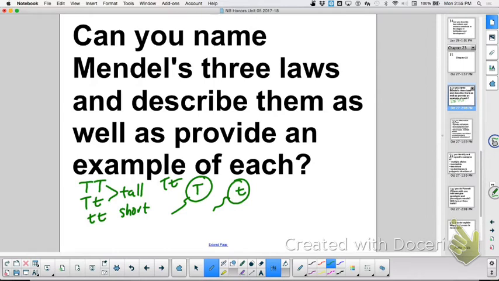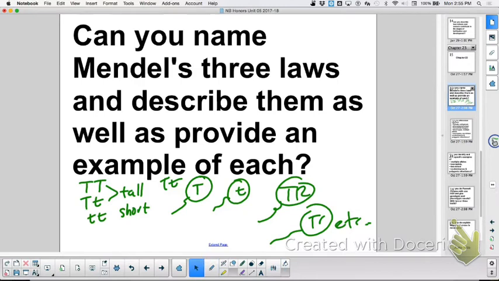Independent assortment. And that would mean, like we talked before, big T with a big R or big T with a little r, etc. Okay, and you would give me examples of that. Another example that you could give me that's specific is you could talk about hair color and eye color, because then you could bring in what? Crossing over. Hair color and eye color tend to travel together. The only way to break up gene linkage is through crossing over. Good job. All right, next.